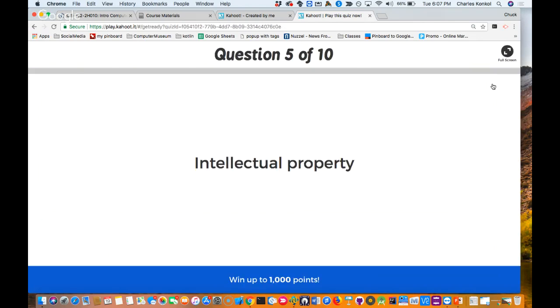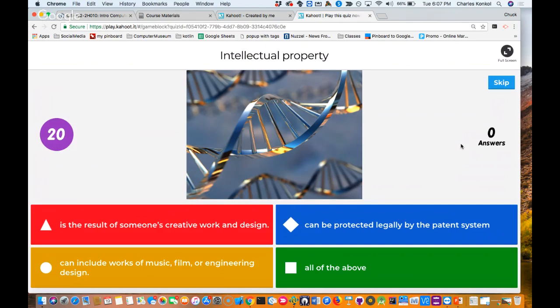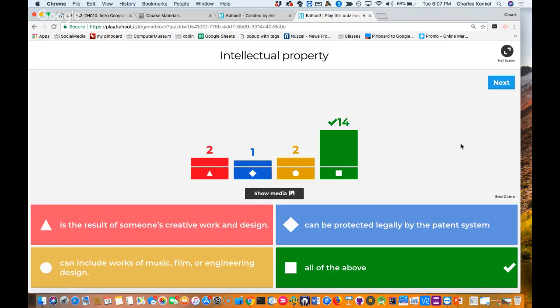Here we go. Intellectual property. 5 terms that one of the 4 terms mean intellectual property. Result of someone creative work and design, can include works of music, film, engineering, can be protected legally by a patent system, or all the above. All the above.